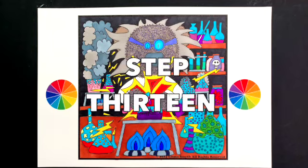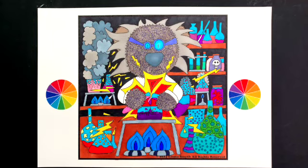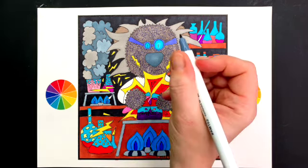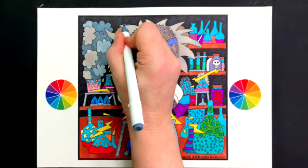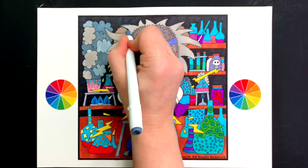Step 13. This step is optional. You can leave your picture as it is, as we have now completed the whole piece. However, if you're feeling adventurous, you could add some shading to make your picture really pop and impress your friends. You will need a dark grey pen to do this.